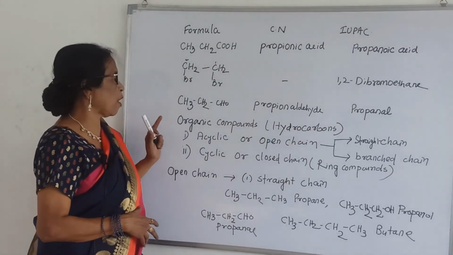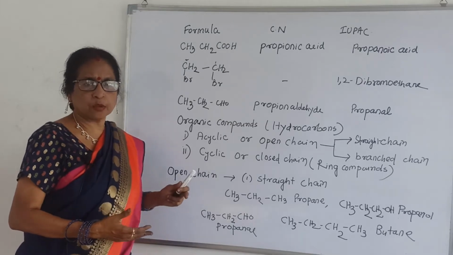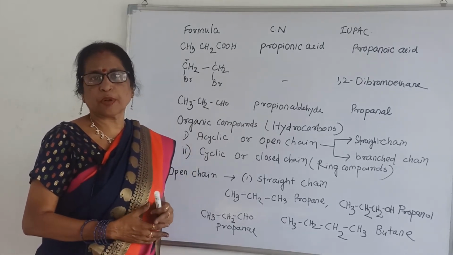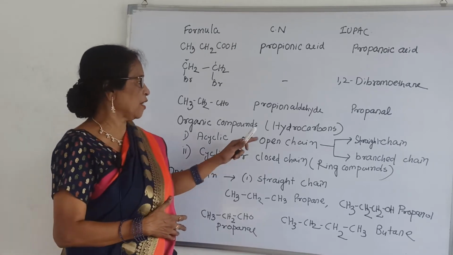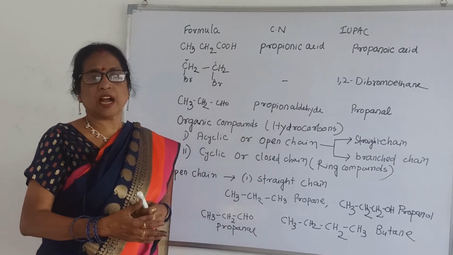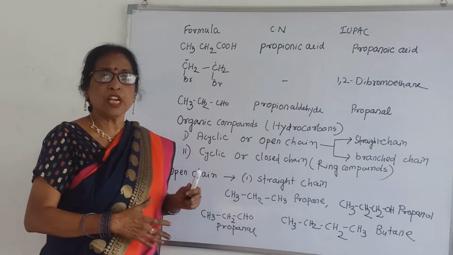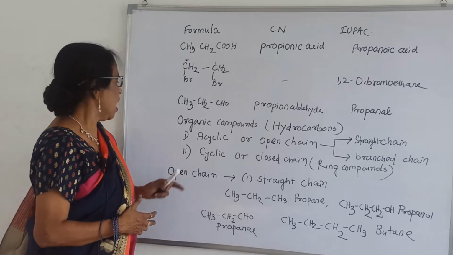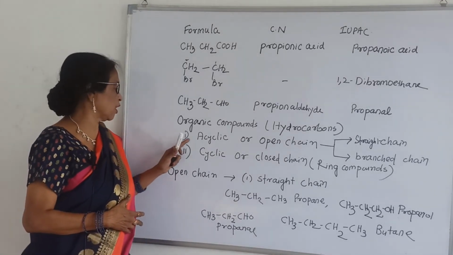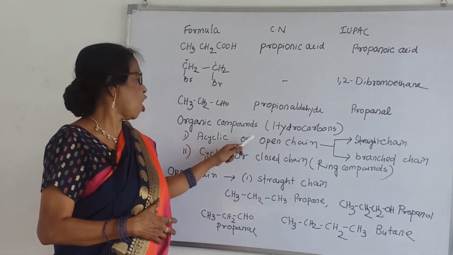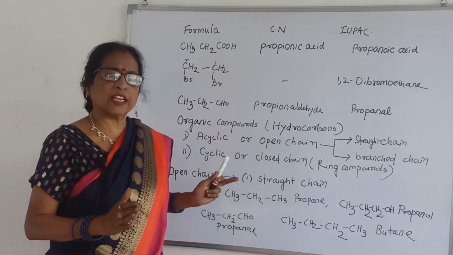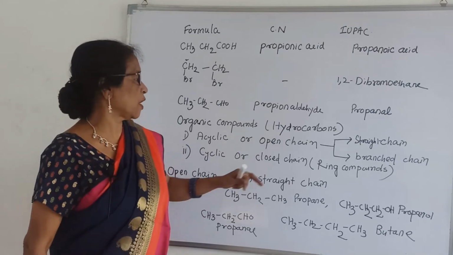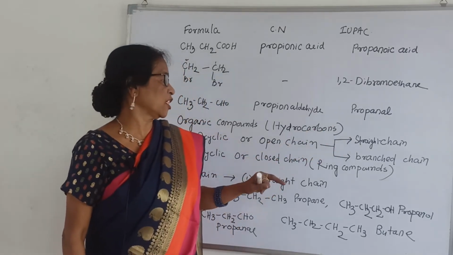Then organic compound, that is called hydrocarbon. I told already in the previous video. Organic compounds, it was believed that they came from organic matter having life, and hydrocarbon now it is advanced. It is known as hydrocarbon because its main constituents are hydrogen and carbon. There are 2 types of compounds: acyclic or open. Acyclic means there is no cycle, there is no ring, and open chain, and that is also divided in 2 parts. One is called straight chain and the other one is called branch chain.